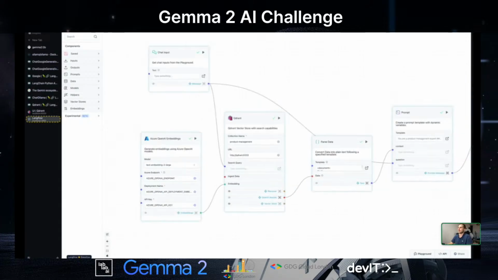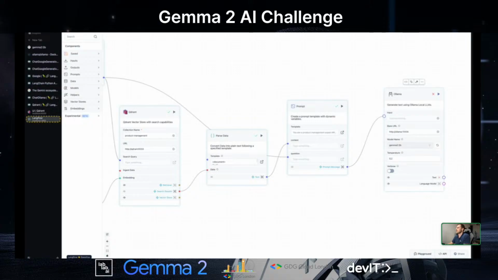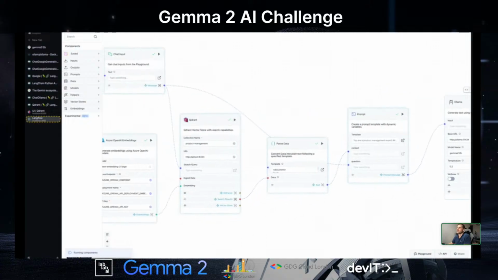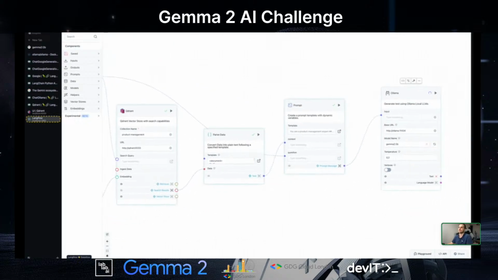So now let's see if it's running. We start with a chat message. We have a quick Qdrant. You can also use, if you have better computers or you are doing it on a server, Ollama embeddings in a similar manner.